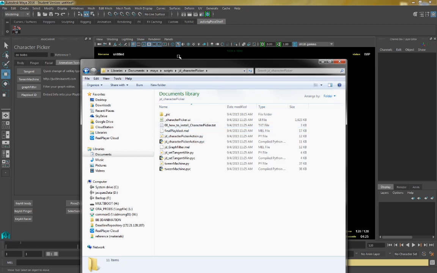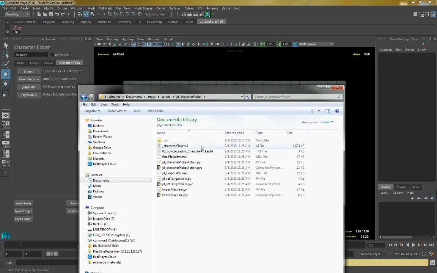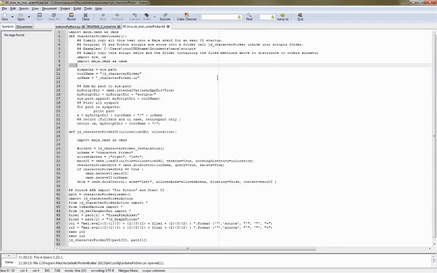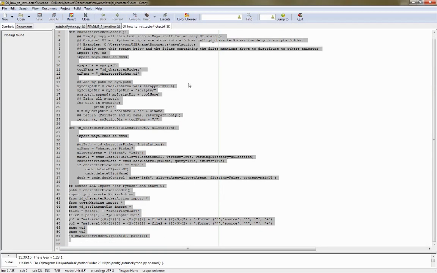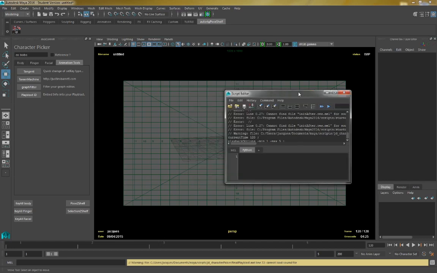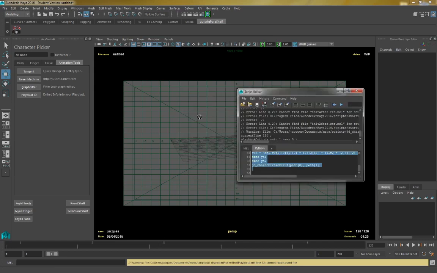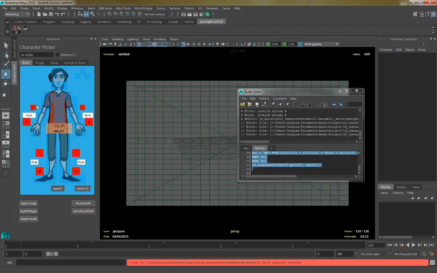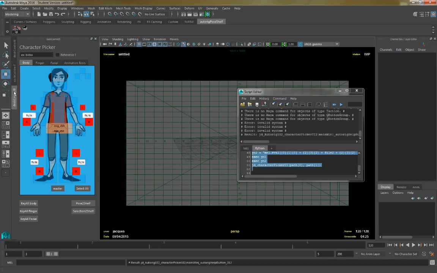Okay, if you want to share the, now we'll talk about it later, right? If you want to load it from nothing, actually you can just read this. You simply have to copy all this text, and go to your script editor here, inside a Python tab and simply drag it here. Okay, so that is the UI itself. You can load as many as you need for as many characters as you have.